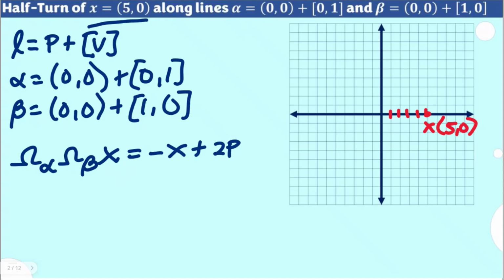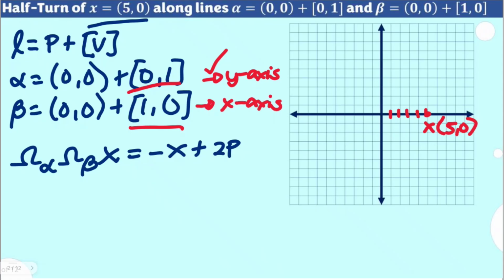What do you think is the graph of this line? Take note that it passes through the origin. At the same time, its vector is (0, 1). This is an example of a vertical line. Take note that if we have a vector like this, this tells us a vertical line. Since that vertical line passes through the center, this corresponds to our y-axis. Similarly, the second line, the beta, passes through the origin (0, 0), and the vector is expressed in this manner. This is also the vector for a horizontal line, hence this is your x-axis.